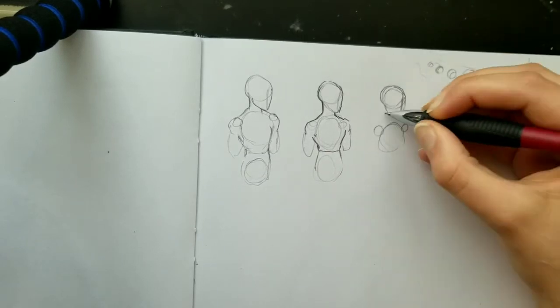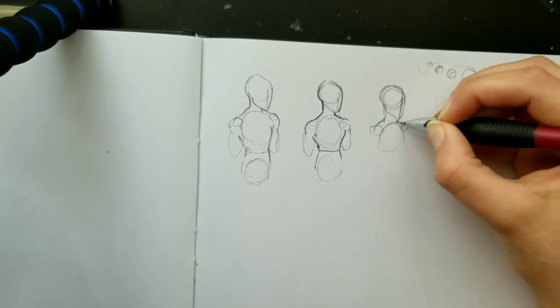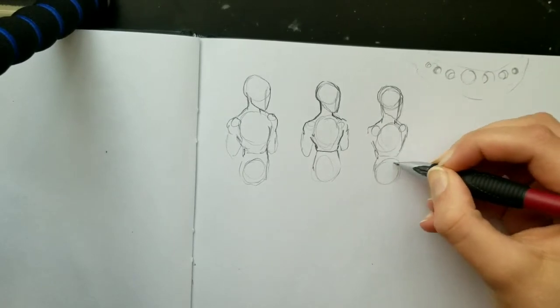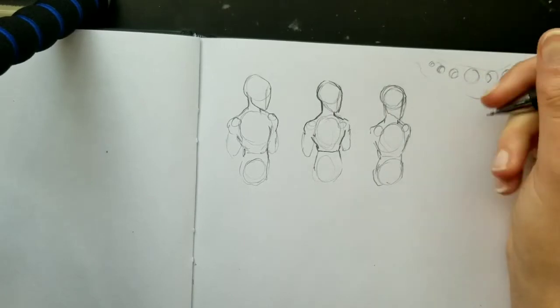So I thought I would go through the process of how I designed his armor. I thought it'd be interesting. Right now I'm just drafting up a few mannequins, quote unquote. I don't know what you want to call that, a few poses, I guess.